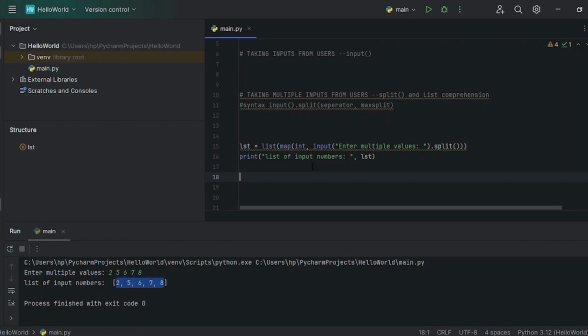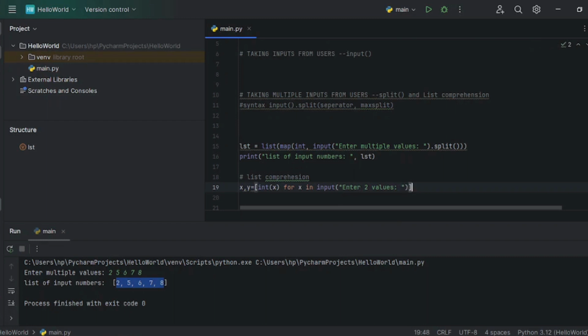So list comprehension. Using comprehension, we will take multiple inputs. How can we do it? Let's give one space here. As we did earlier, let's mention two variables, x comma y, and write int x for x in, and here you have to ask for input, enter two values, let's say, and here give the colon and one space.